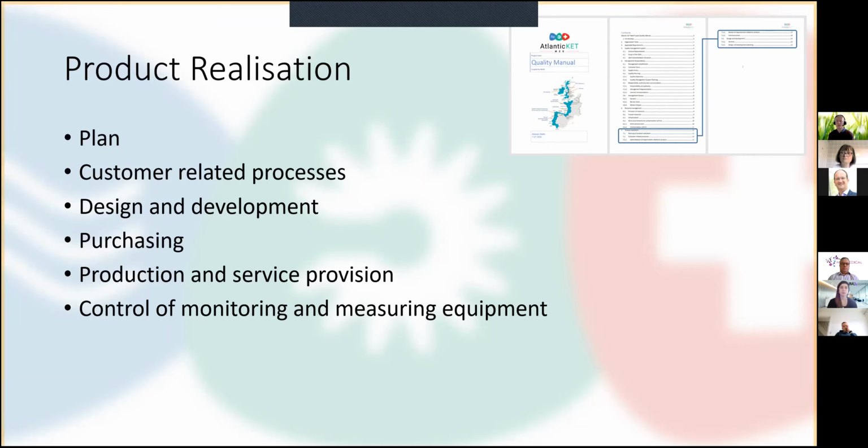If you have a piece of equipment that goes into a client area, how will that be maintained? How will the service be provided? How will control of your monitoring and measuring equipment work? For instance, if you have to measure the size of some of your products, how will it be done? What calibration is required? What validation of your method is required? These are all aspects that must be defined in your product realization.